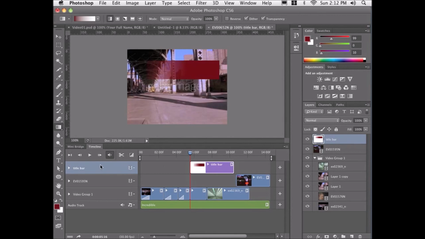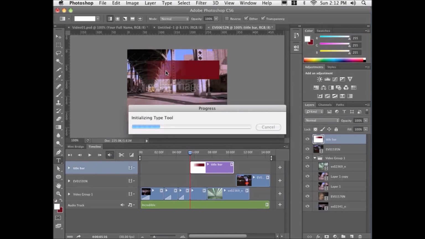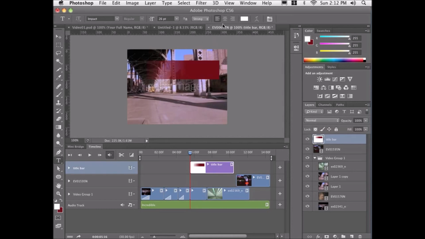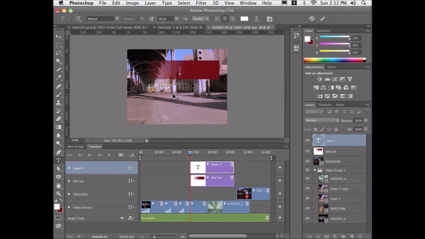I'm going to create a text layer on top of this, add a little drop shadow to it, and then show you how we can animate the group. In other words, the two different layers. What I will do, I'll tell you that right now, is I'll grab those two layers, highlight them, and turn them into a smart object. But let me start by creating some text, and I guess I'll just make it white. I'll just type over here. Let my type tool initialize. Alright, just type in the middle. I'm going to center this text, so I'll choose centering. And I can see that I'm on Impact at 26 points. We'll see how that works out.